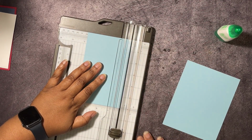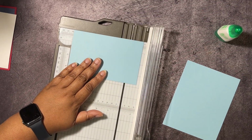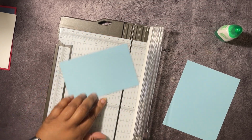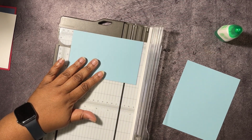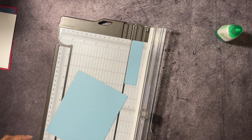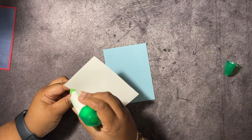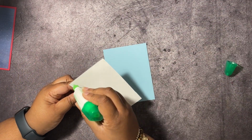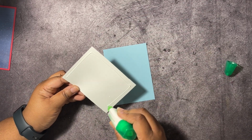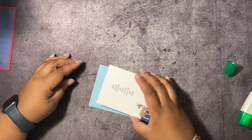So we're gonna cut this at 3.75 by 5. Let me see. 3.75 by 5. Because I cut the wrong color. I had a piece of red, but the card base is red, so I don't know where I was going with that. It's a good thing I did stamp first, because I might not have noticed it.